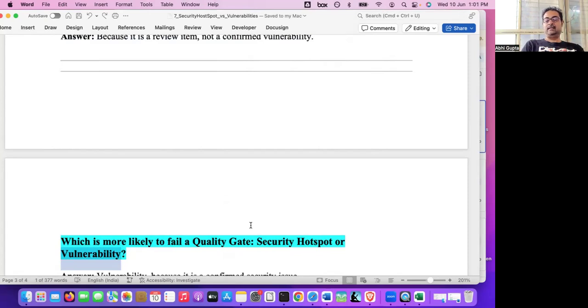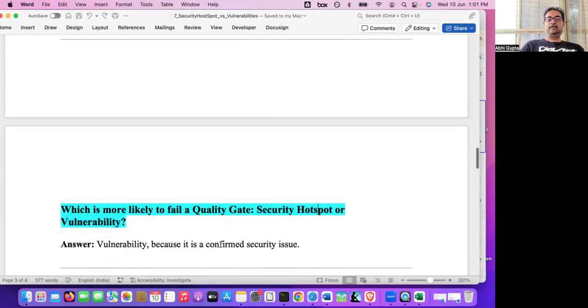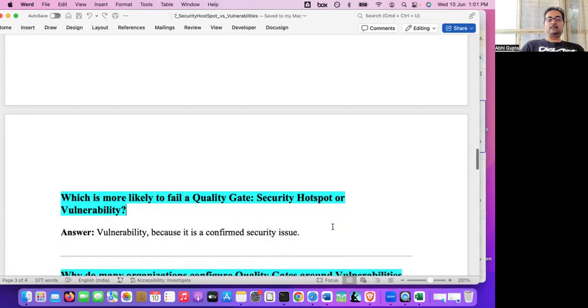So you can decide that only if they're critical and blocker, then you will fail. But generally your quality gate will not check security hotspots. It will always check what kind of vulnerabilities are there, blocker or critical. So the security hotspot is not going to affect the quality gate; the vulnerability will, because it's a confirmed security issue.